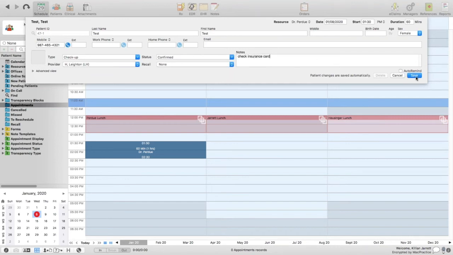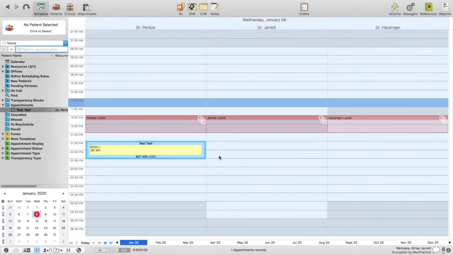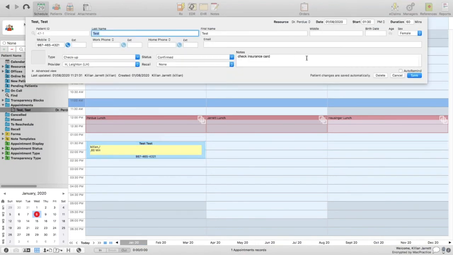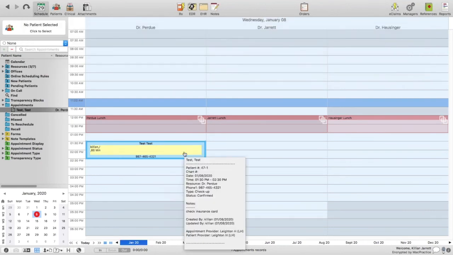and I'll go ahead and actually save the appointment, and it's going to create the appointment there. If I were to double click on this really quick, you will see that the notes are still retained there. So for example, if we see them in the future, if we double click on this to change the status or whatever, you can go ahead and actually read the notes, refer to those, and then you can check their insurance card as needed, for example. So that's going to be how you schedule an appointment for an existing patient.